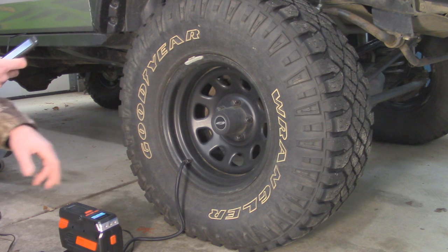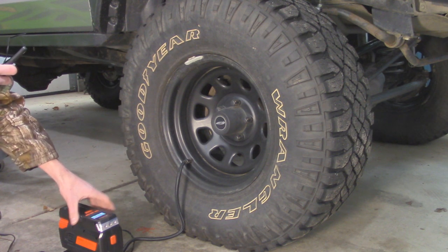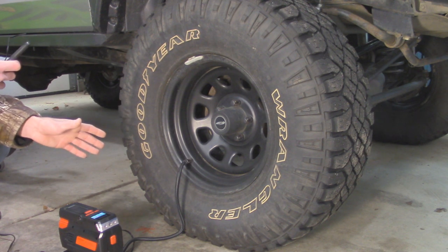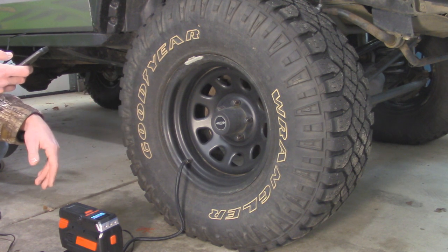Alright, so I just stopped it at 8 minutes here and we're about 16 PSI in the tire. Now, the instructions say to only run it for 8 minutes and to wait a few minutes between each use to let it cool off. So I don't want to overheat this. I just want to use it how the instructions intended. So I'm going to wait a few minutes and then we'll continue pumping up this tire.